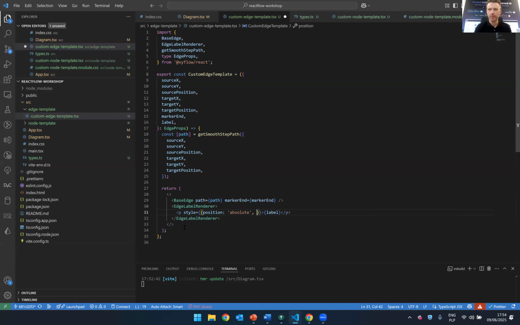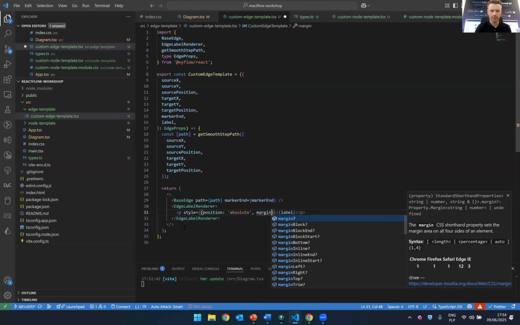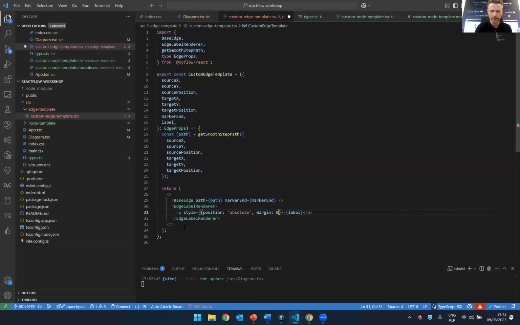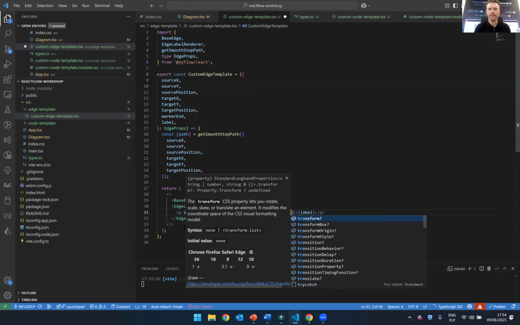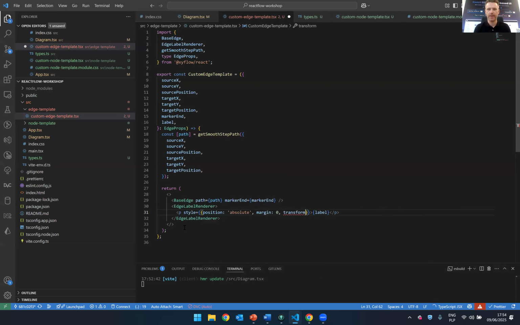The label will be positioned absolute. I'm going to reset the piece margin. And since the label has text, I want the label to be centered on the edge, so I will transform it by 50%.